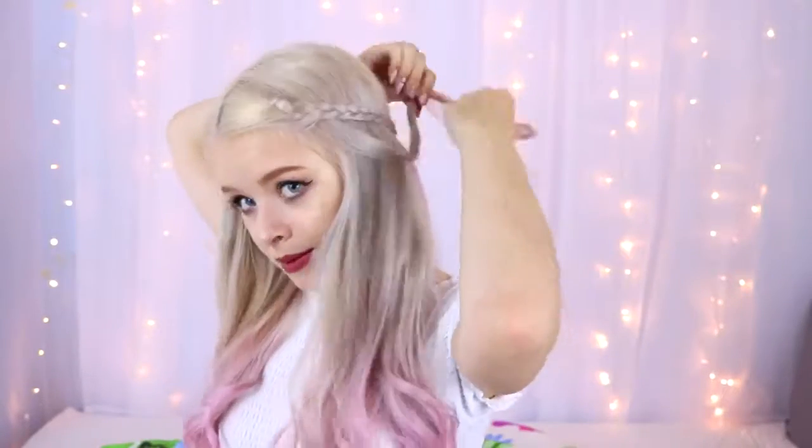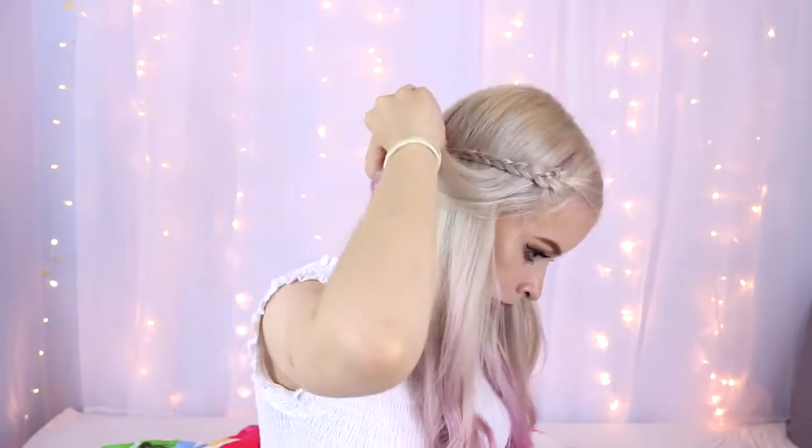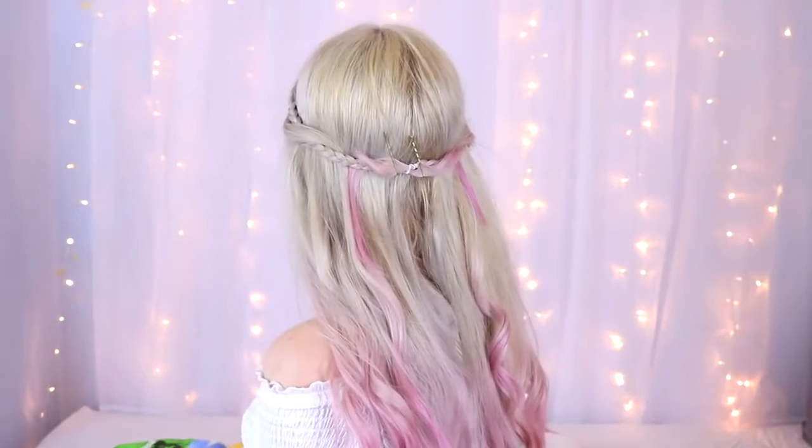With the rest of my hair, I'm taking my straighteners and wrapping my hair around them to create curls — you clamp your hair in the straighteners, twist them round, and drag it down your hair. You turn the straighteners upside down and drag down to create cute little curls. I did this all over my hair on both sides until fully curled. Then I twisted a small section from the front and tucked it through a gap in the braid at the back. That is the second hairstyle — a braided twisty thing with some curls.